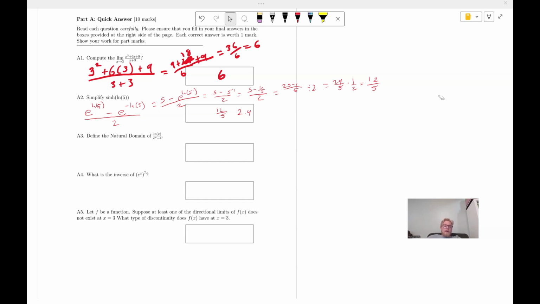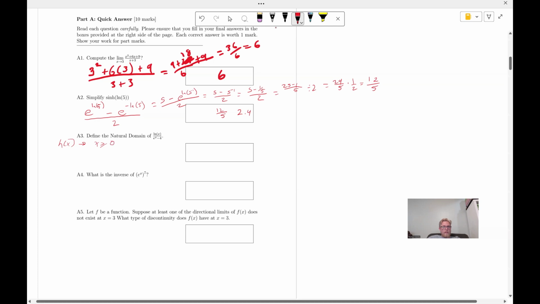So I've realized in these videos that I made a mental block somehow that I was doing ln of x implies that x is greater than or equal to 0, which is just not true. So I am redoing all of the questions that are affected by this, and I'm updating the videos. So for ln of x to be defined, x is strictly greater than 0.